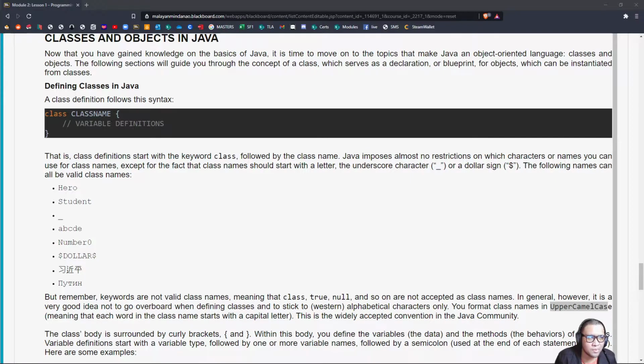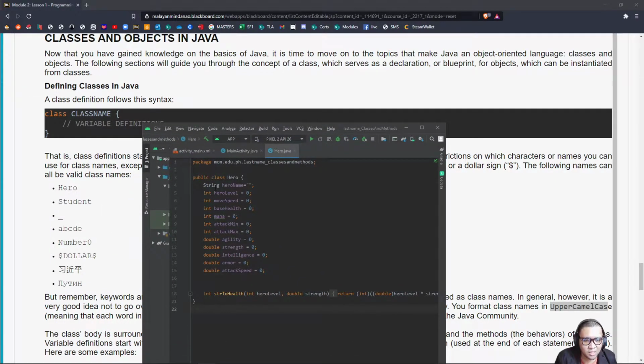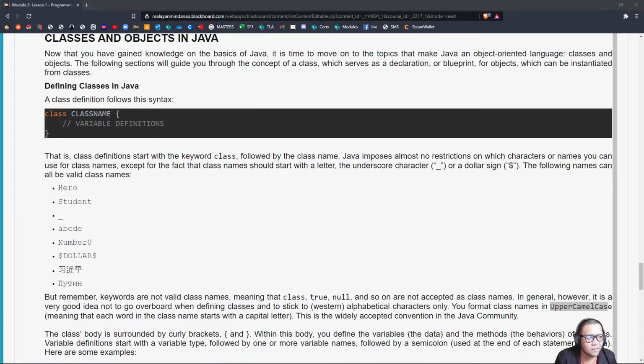It differs from object names, which are usually in lower camel case, in which the first word is lowercase, then uppercase in the next word.